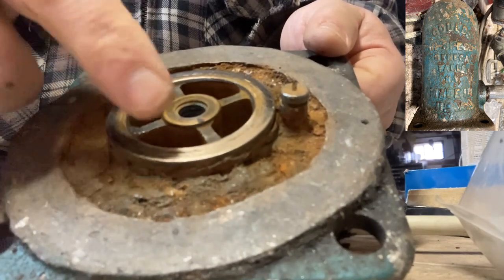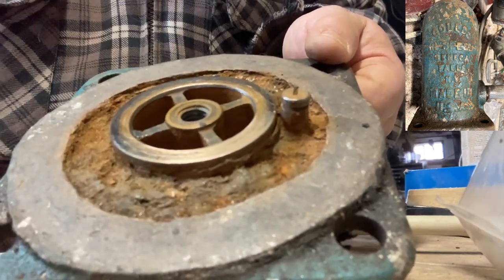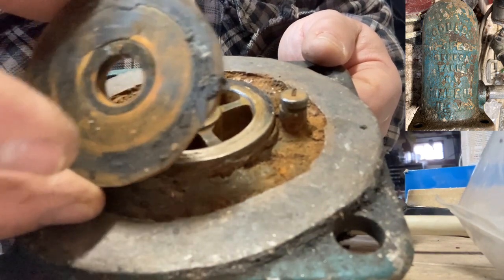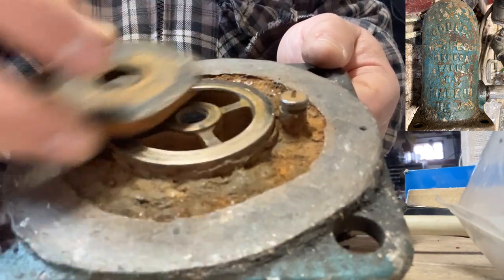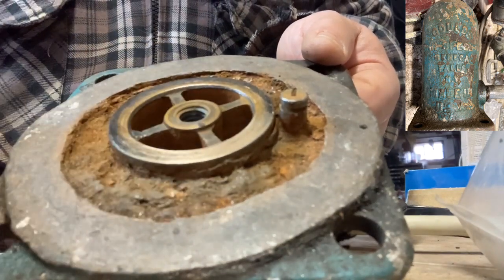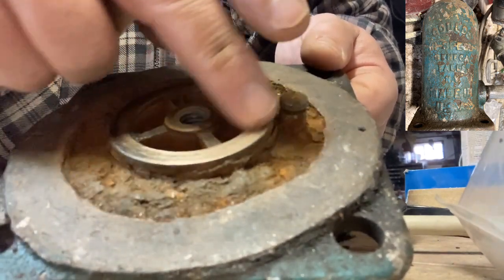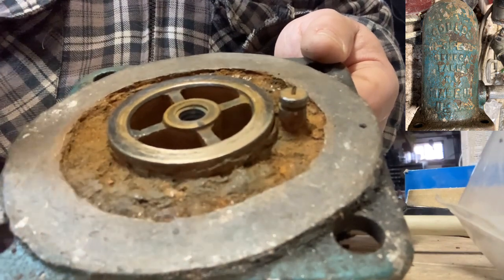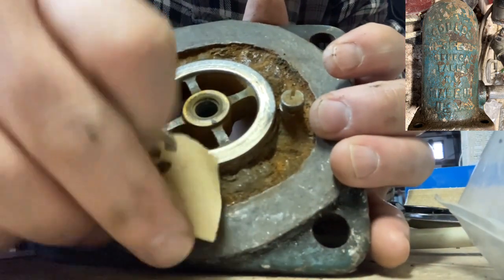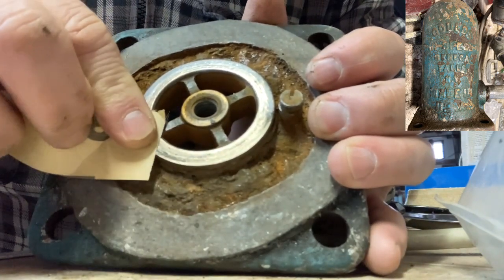Alright, so the next step I'm taking is, the problem I'm having here is that these gaskets look like they were made by hand to replace ones that probably had worn out, but there's a lot of crud coming off of it. It's collecting on here and not allowing this to create a seal. I'm going to be using this sandpaper and going around to clean all this off like this.